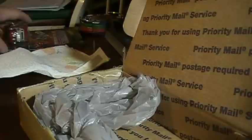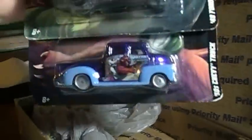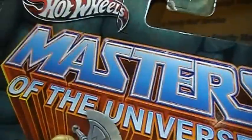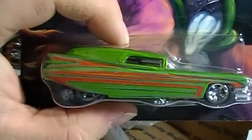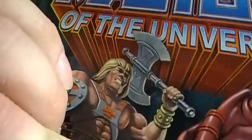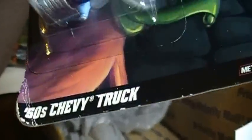Just a quick look at something up for trade — Masters of the Universe series. There's a little Ford sedan delivery with real riders, a Cadillac funny car with real riders where the whole car pops up, and a Ford COE — pretty cool car, also Masters of the Universe. And a '50 Chevy pickup; it's got a little rough edge right there but the rest of the car is pretty nice.